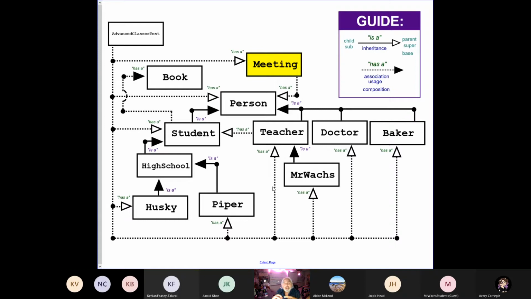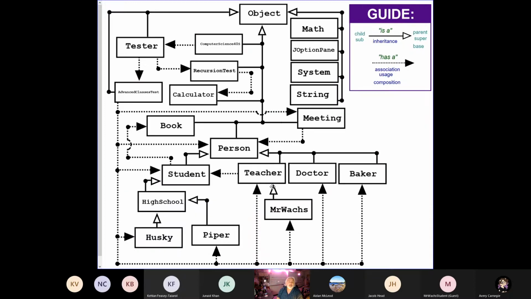And because the person class is the parent of so many other classes, it was a good opportunity to discuss things like polymorphism, and use something fancy like the enhanced for loop and the instanceof code. So I was able to bring a little bit of extra code in there as part of our discussion on advanced classes. So here was kind of the big diagram of all these classes starting to connect together, okay?